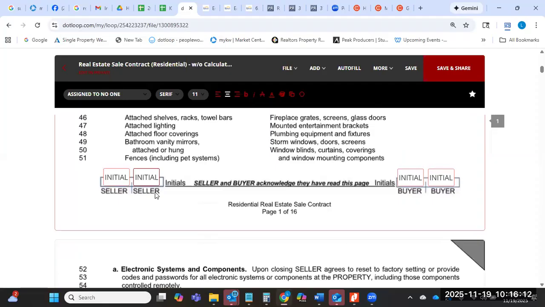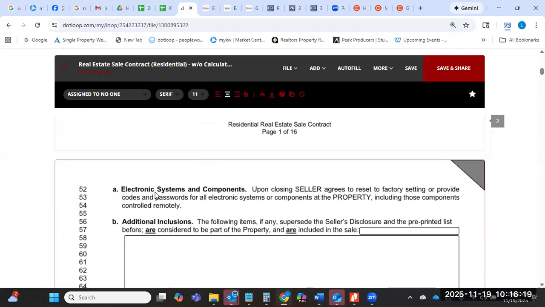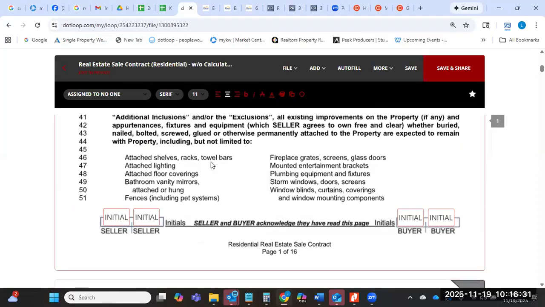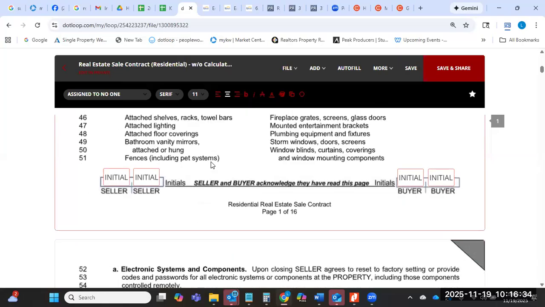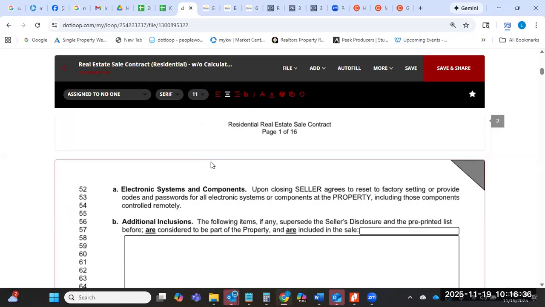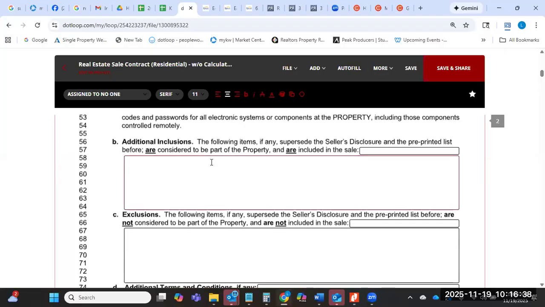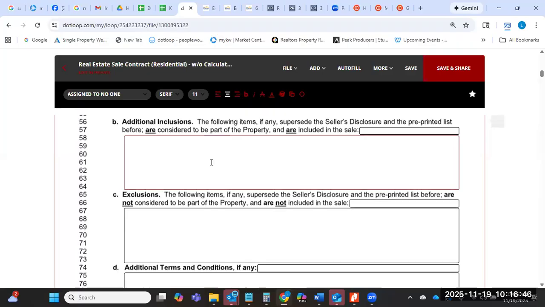Easy enough to do. This list is the same thing as I said on Monday in our class. This list is the exact same pre-printed list that's on the seller's disclosure. So there should be no confusion on what we expect to remain with the property, but make sure you are aware of what's on that list. You're asking the buyer if any of these things are missing, then also as you're taking your final walkthrough through the property. Additional inclusions would be if there were a washer and dryer on the property and our buyer wanted that.